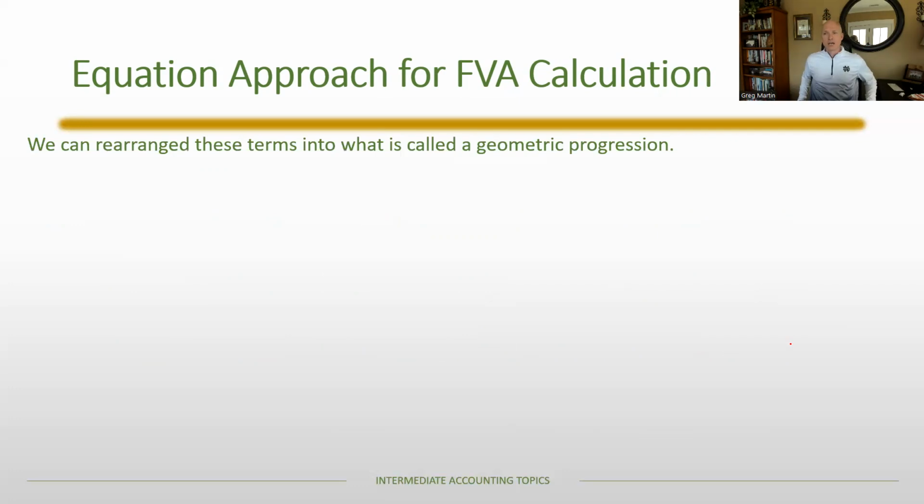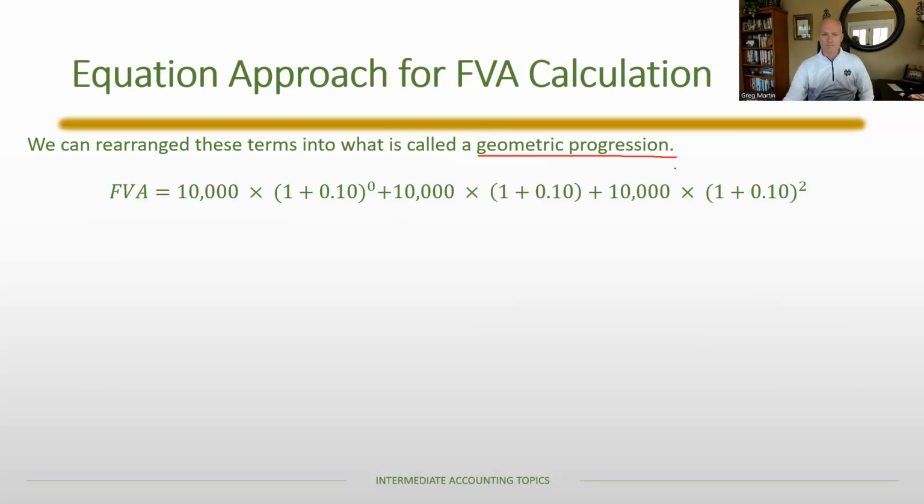And the reason why I want you to understand the concept is because you're at a point, hopefully, where you want to be more of a professional accountant or finance person, and you need to understand the math behind what you're doing. I'm not saying you need to be able to always do the math, but you need to be able to comprehend it. And so what any annuity calculation relies on is this thing called a geometric progression. A geometric progression is a way of solving this where you go from a squared term to a singular term to a 0 term, because it's very difficult to solve otherwise. And so let's look at this. If I rearrange the terms, my future value of an ordinary annuity, thinking about what do I have?